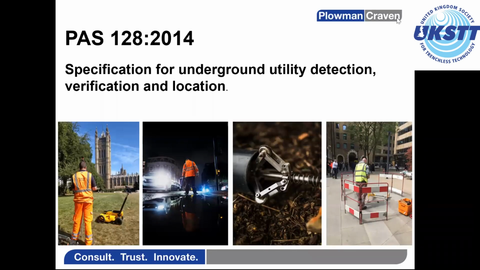PAS, the publicly available specification 128 of 2014, is guidance on how to conduct a survey or to produce an output and how to have confidence in the results as an end user. It aids in focusing on the information available before works on site commence, ensuring all utility record plans are present on site, referencing industry guidance, as an example, HSG 47. It aids in the ability to undertake high-quality PAS 128 level surveys to locate assets, including the use of appropriate locators through the pre-construction phase.